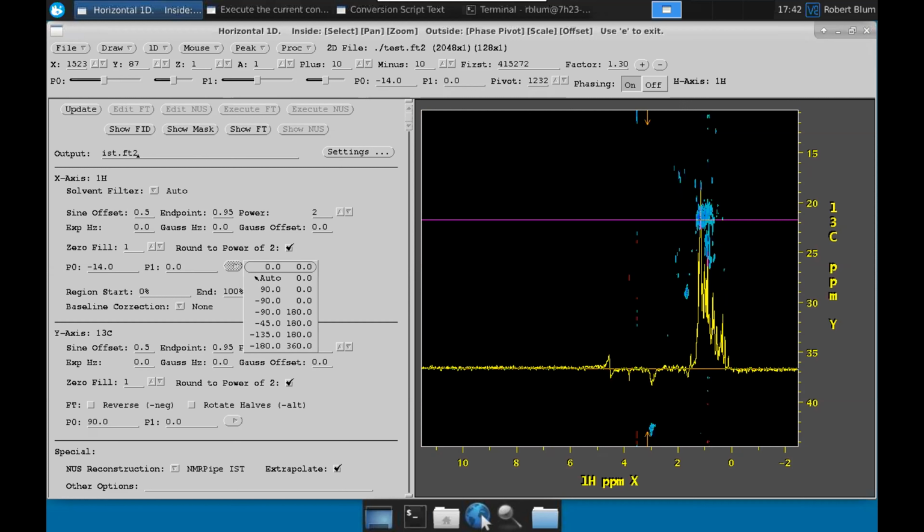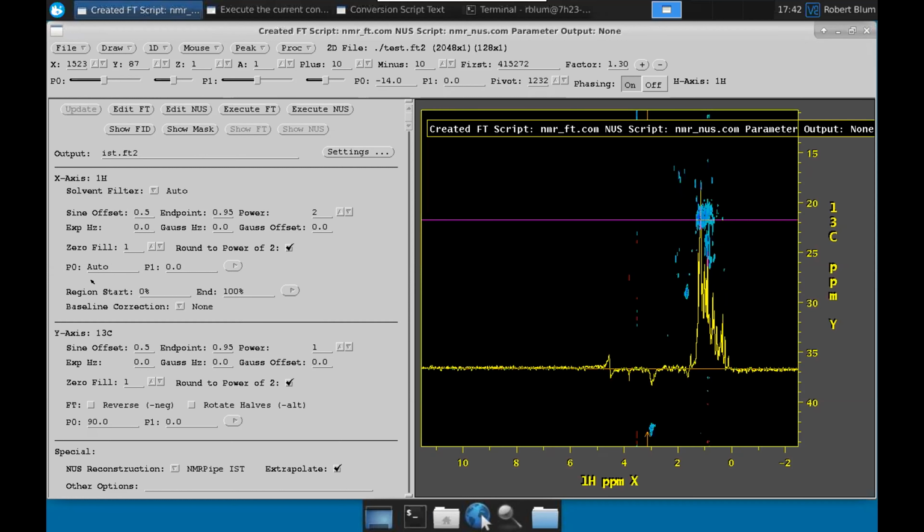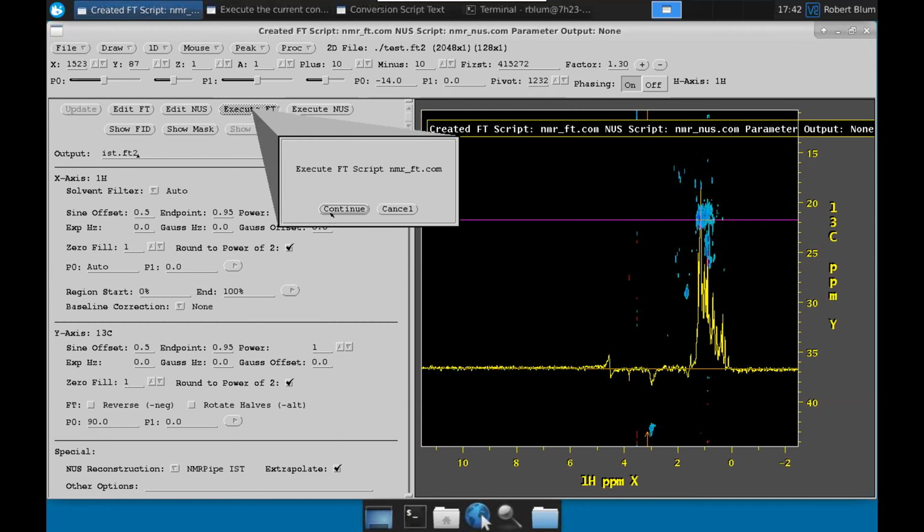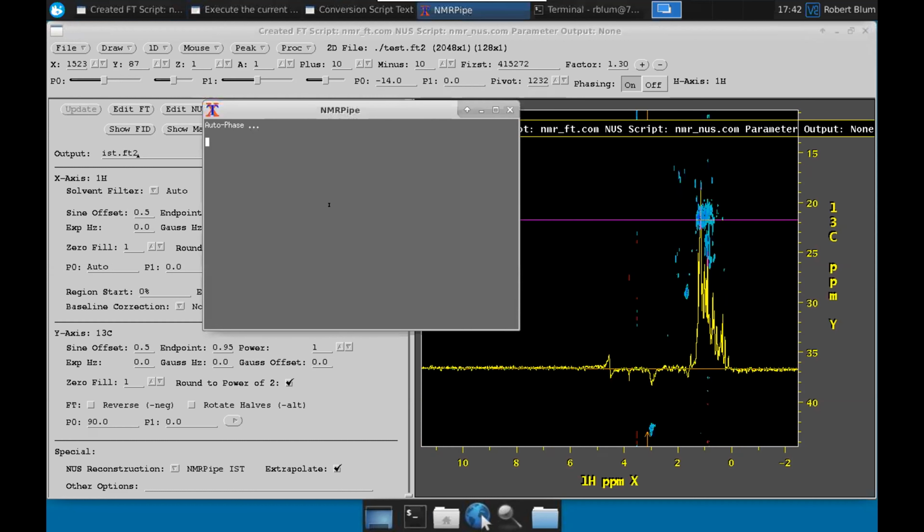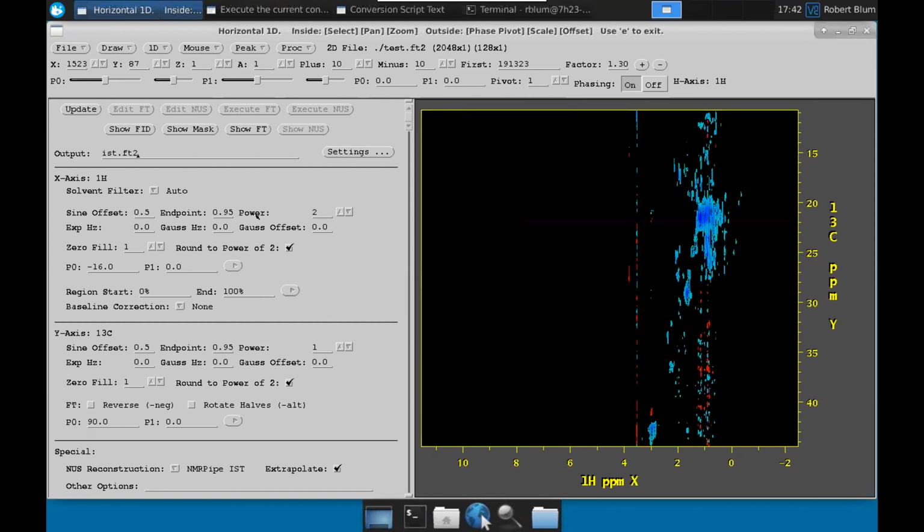In that case, I'm just going to click auto. Yeah, because it's like, this is 14, it's not going to be very much. Let's just execute, and maybe it'll actually tell me what it did, and then I can check it. I think it does fill it in afterwards. Yeah, 16, that's fine. All right. So, let's reduce the proton chemical shift window.